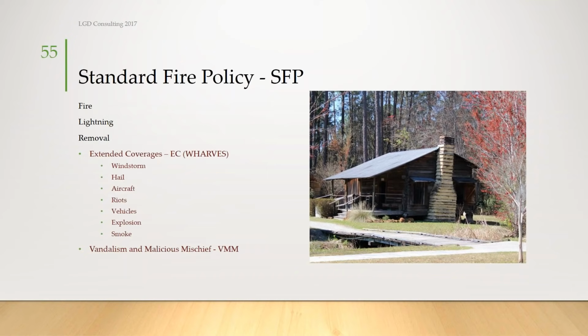Then if you buy the extended coverages, you can buy vandalism and malicious mischief. Now, the vandalism coverage has a 60-day limit. What that means is if the property is left vacant or unoccupied for more than 60 days, we, the insurance company, will not cover vandalism losses. If no one's watching your house for 2 months, it becomes a target for vandals, and the insurance company doesn't want to cover that because that's an increase in risk.